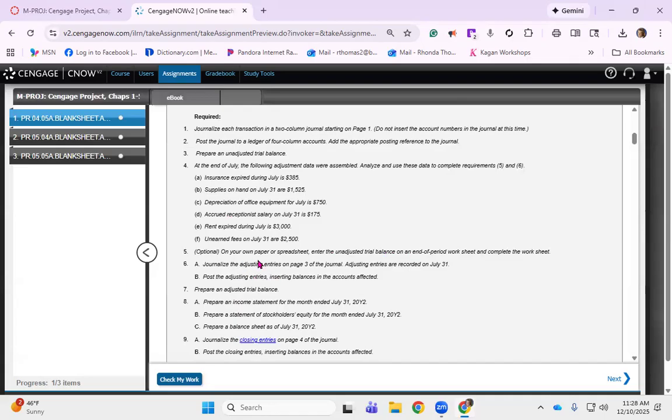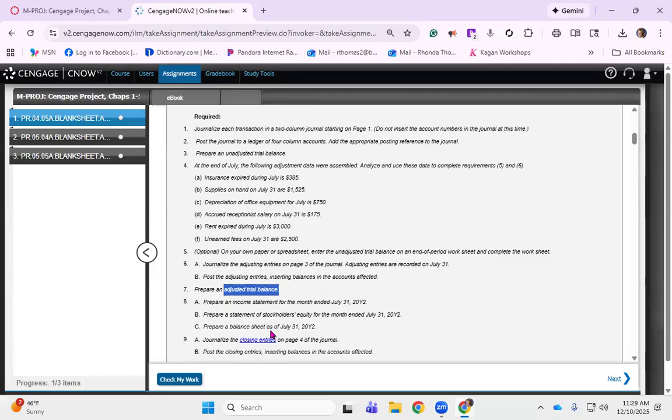Okay, so these are the adjusting entries. We're going to post those to the ledgers so that all the balances that those accounts involve get a new balance. Then we'll do our second trial balance. It's called adjusted trial balance. Our first one is unadjusted. Then we make adjustments, and then we do adjusted trial balance. It's the numbers from the adjusted trial balance that we will then prepare an income statement, a statement of stockholders' equity, and a balance sheet.